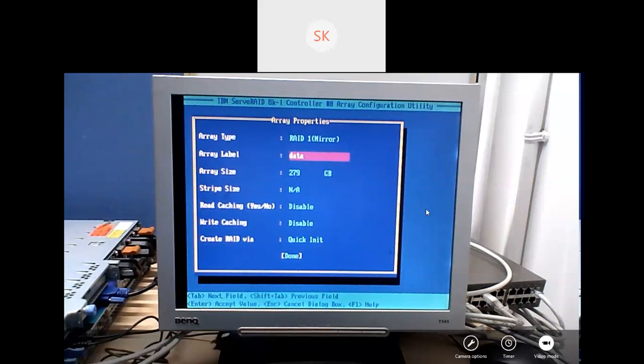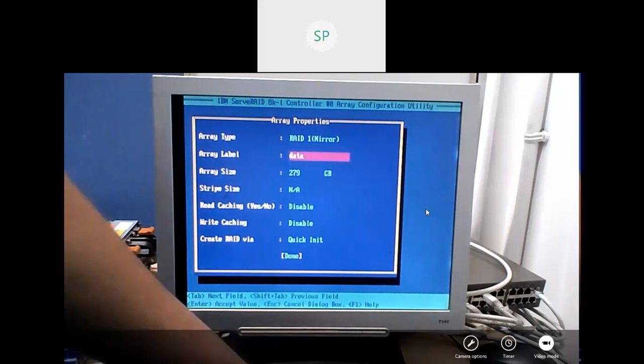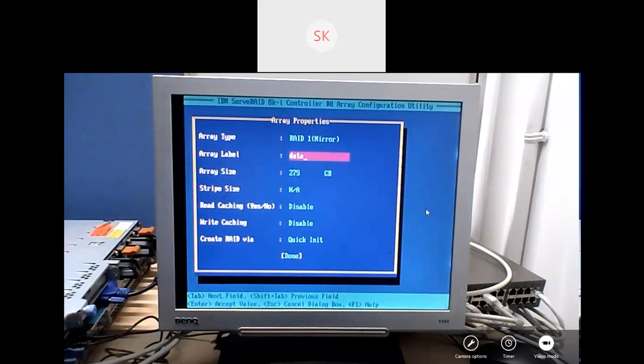Okay. If you select RAID 0, it is going to show you 500 plus 279 plus 279. That is the array, but that is not my requirement to load an operating system on a physical server. So that's the reason I selected RAID 1. Then I'm proceeding with next. What are the options? Leave the default options and click done.